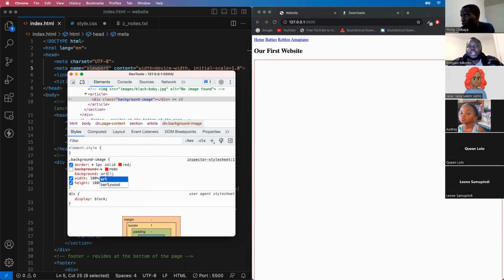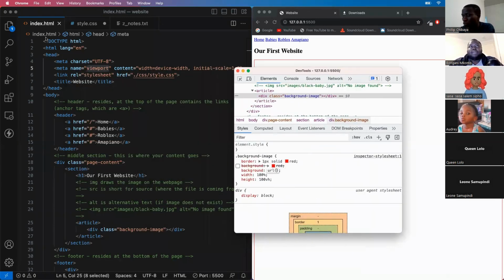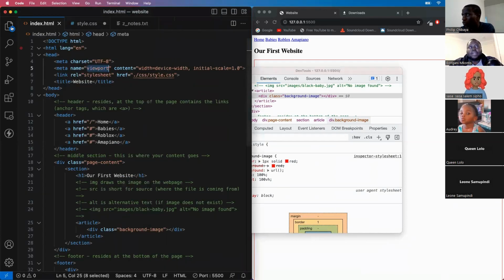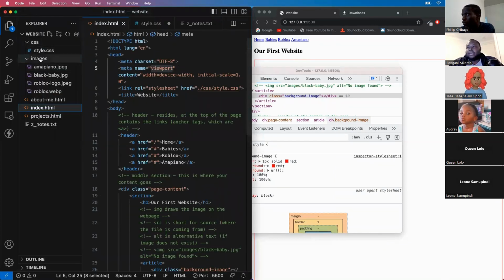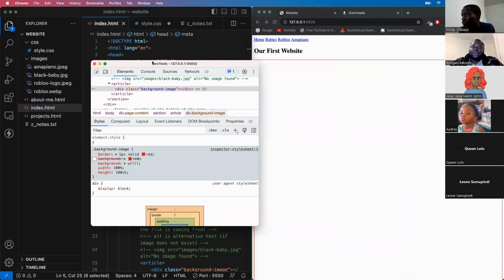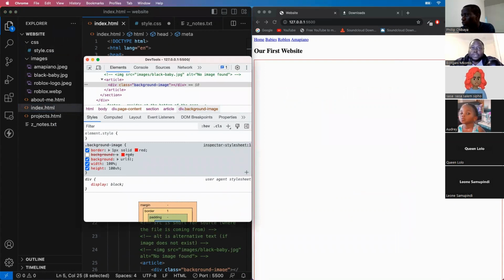Inside this, you give it the path to the image. Remember our images are here, but the CSS file exists in the CSS folder. To fix that, you open an apostrophe, like quotation marks or single quotes.